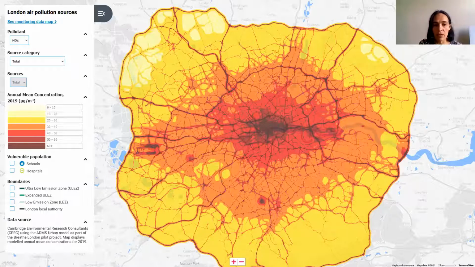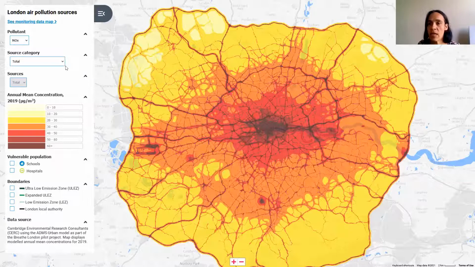So the map layers are provided to show the contribution from individual as well as some group sources. For example, you could see commercial and domestic gas data as separate layers or together as a combined layer. So I'm going to get us started here on the left-hand panel. You can see at the top, you can choose either NOx or PM2.5. We're going to stay on NOx for now.